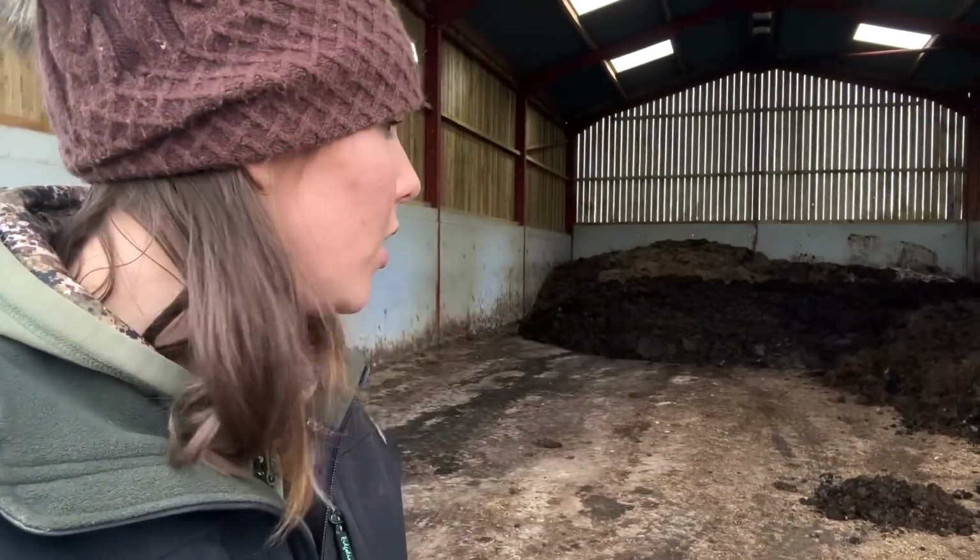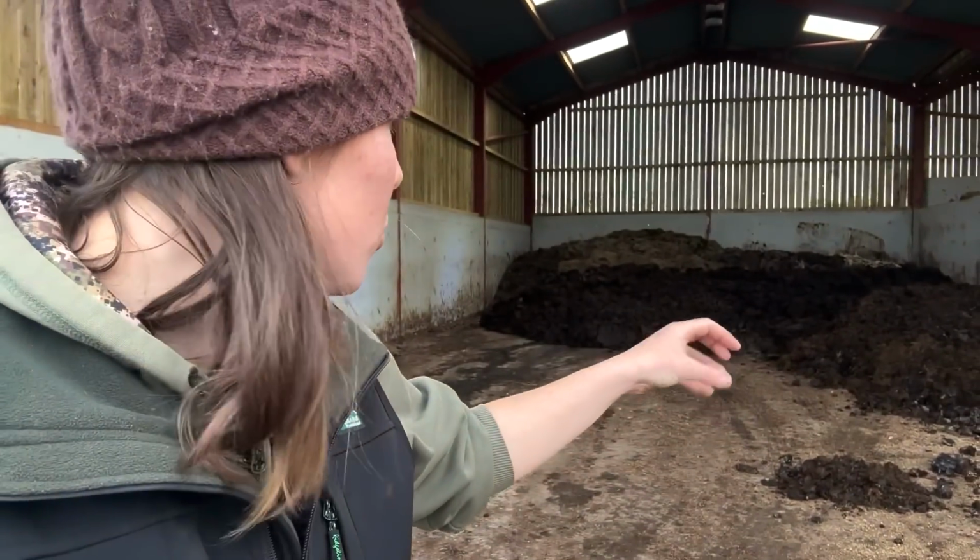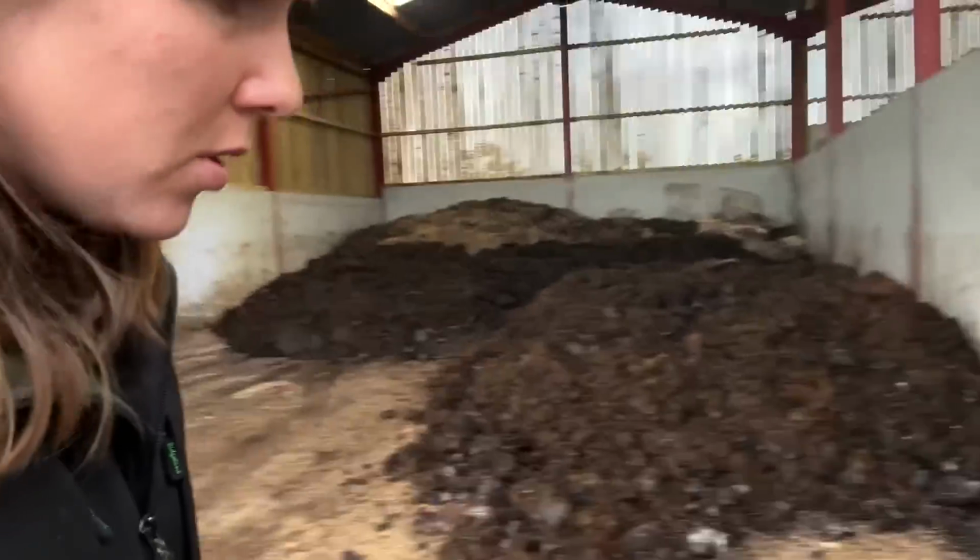So what would happen if this was just open, not even a concrete plinth? All of the effluent would soak down. So this here is the effluent. This isn't the muck, it's like dark, very, very potent stuff. Now, when spread in diluted quantities, it makes grass grow. It's absolutely wonderful. But if you were to disperse all that into a river, not so good at all. Definitely not good for the environment in concentrated amounts.